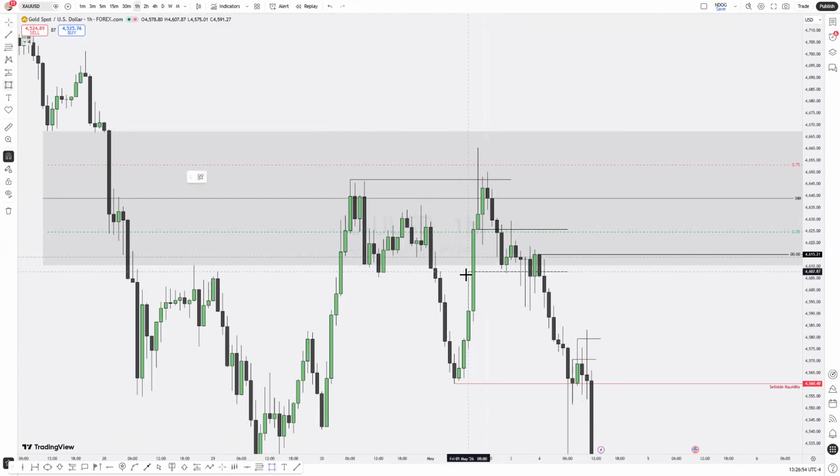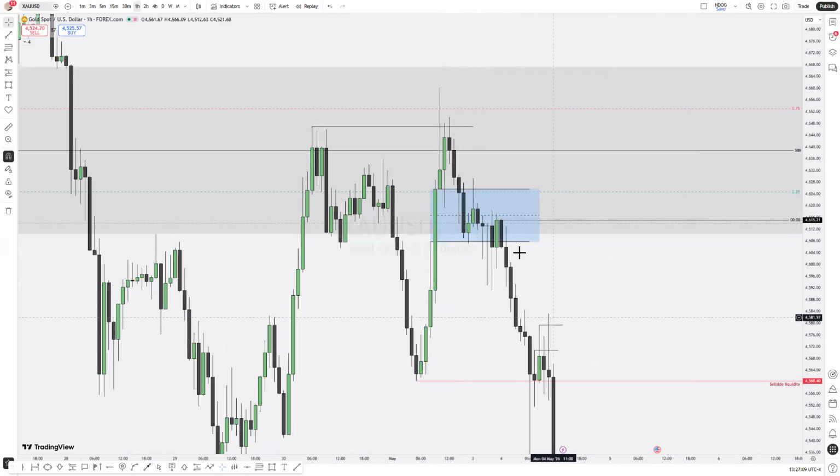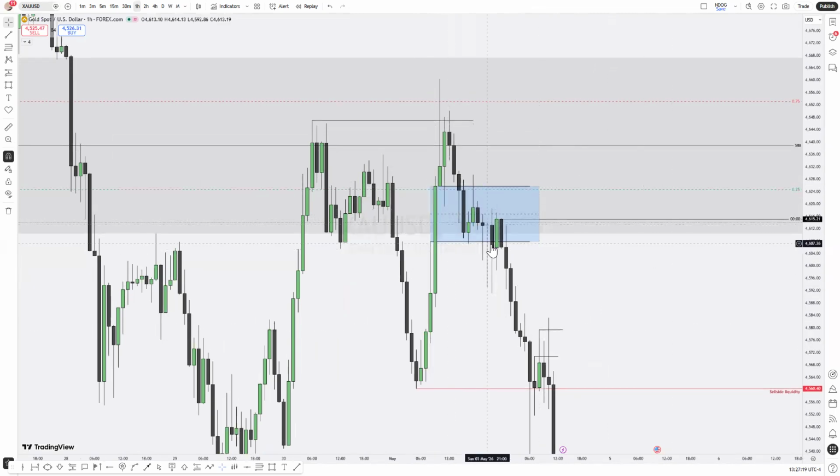I'm going to use a rectangle. There's the fair value gap prior to price sweeping out our liquidity. Take note, for those who've watched the daily analysis, you would notice that before all this happened, I drew out this fair value gap right here, but using lines because I was watching to see how we trade around that level. Seeing how price balanced this whole move, we traded filling that gap, but went back to the top, the tip, came down, traded back to the consequent encroachment of the fair value gap in this place. I knew we had already established a balanced price range, and price was not really going to go there, so I was not expecting any more manipulations before my entry.